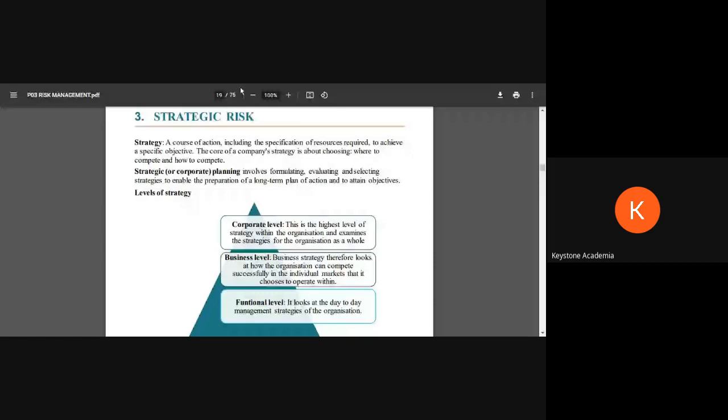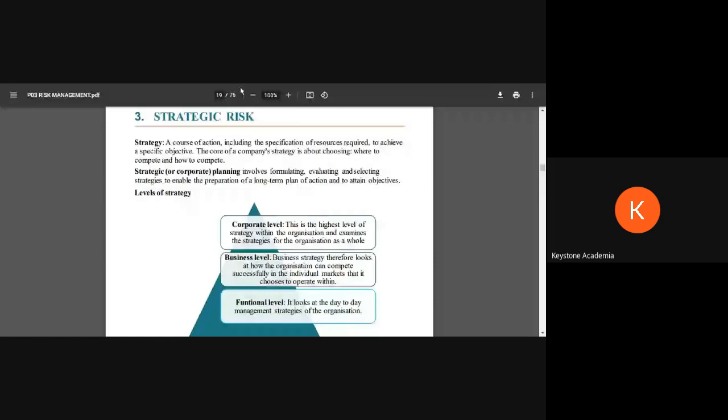Okay. And the last one is a specific objective, specific goal. We cannot just have a generalized strategy. For every specific goal, we need to have a strategy. So different course of action, different resources for different objectives. Okay. So now when we are talking about a strategy, we should know what kind of resources we have, what course of action we are doing, and why specifically this strategy. For example, we'll have a different marketing strategy, sales strategy, financial strategy, risk management strategy, now cyber risk strategy, okay, human resource strategy. All are different and all need to have different courses of action, different specification of resources, okay.